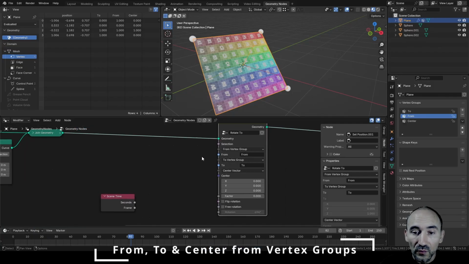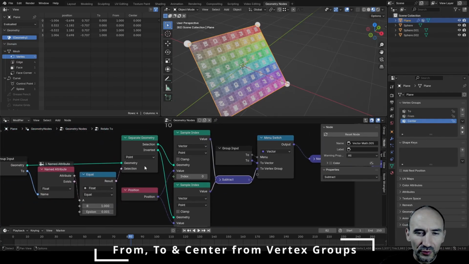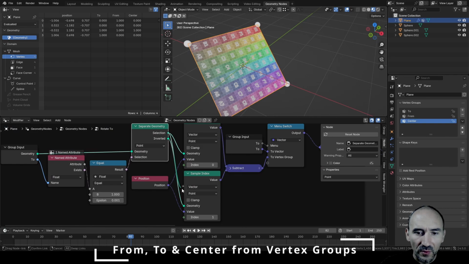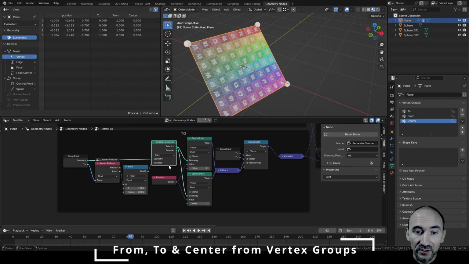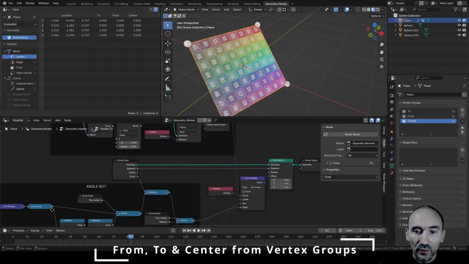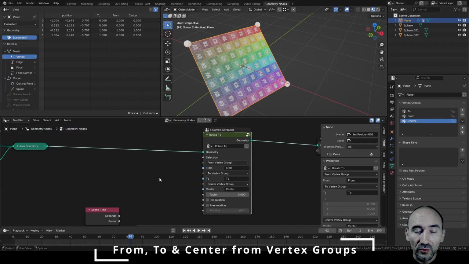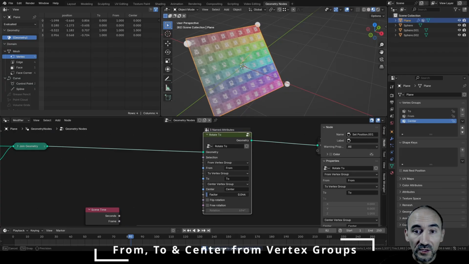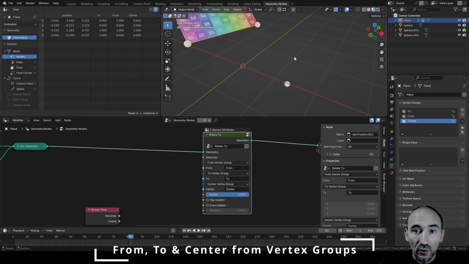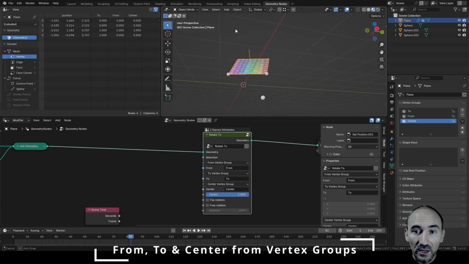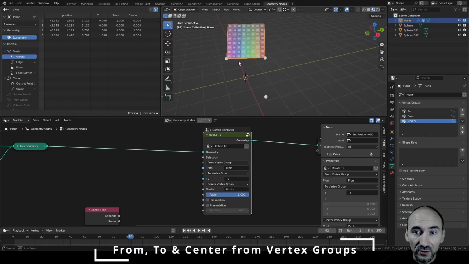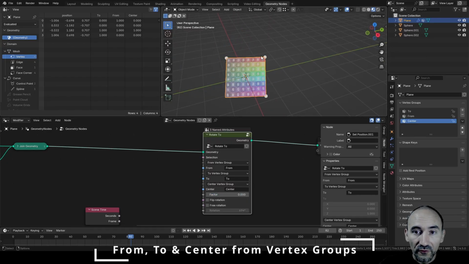I go out, we have the from vertex group, to vertex group, using a center vertex group node called center. I forgot to link the correct selected separated geometry here. Okay, now it's correct because I want to have the selection and not the inverted selection. We can go out from our group node and we can test it. So if I increase these, you can see the correct rotation of the geometry along this path and this vector. Okay, starting from what? From this vector.